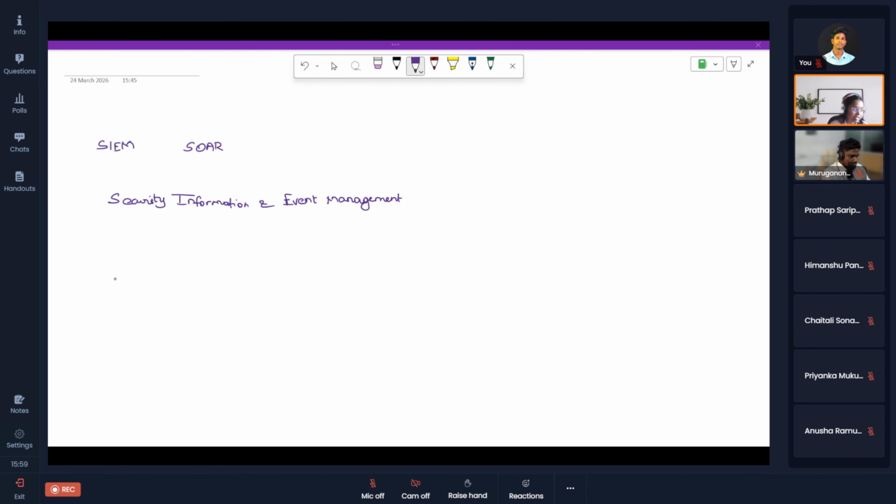Let's say we have 100 plus servers, security devices, network devices, a lot of devices, right? From those devices, you have to collect the data and store it somewhere. And using that information stored in a centralized place, you will use it for further alerts, to gain insights, to be specific. So for example, we have 100 plus devices. From these devices, you will be collecting the logs or data, and then storing it in a centralized location. So why are we doing that?